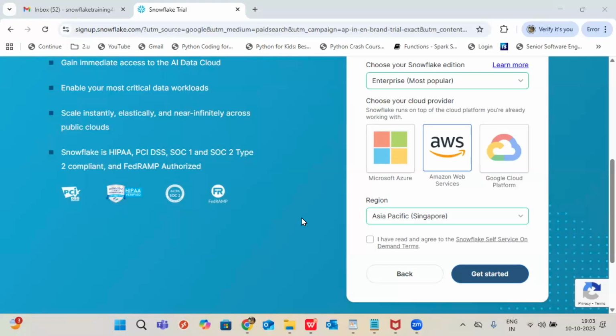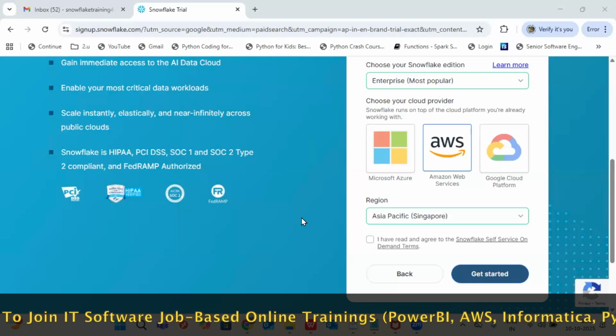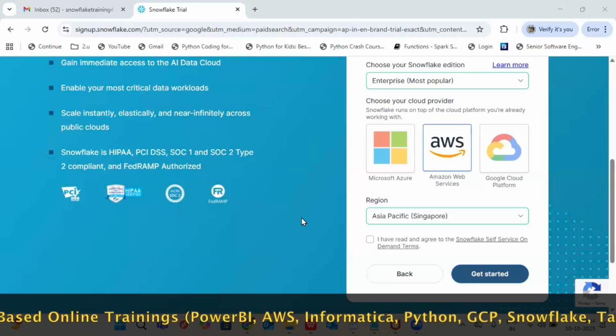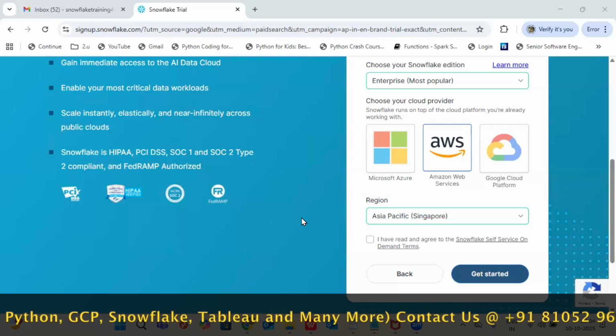Nothing will come. Even a single Amazon AWS related service you won't see here, including EC2 instances and even S3 buckets. In the backend, Snowflake is taking care. We don't know that it is taking an EC2 instance or an S3 bucket. We are only giving this information in the front end. Whenever you start loading the data, everything will come under Snowflake only, but in the backend it is taking the help of rental resources of AWS.